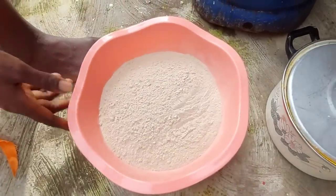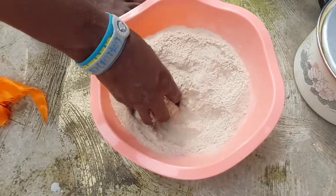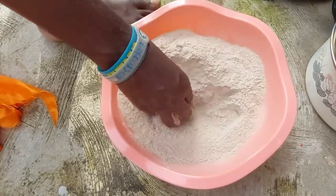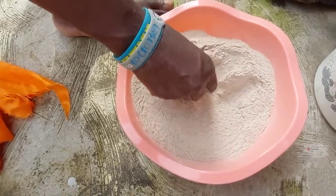This is our amala. Yes. This one is like warm. Elubo. Okay. Elubo in our dialect. Okay. It's yam flour. Is it different from amala? It's still amala. Yes, we have different kinds of amala. Okay, amala is like a general name.